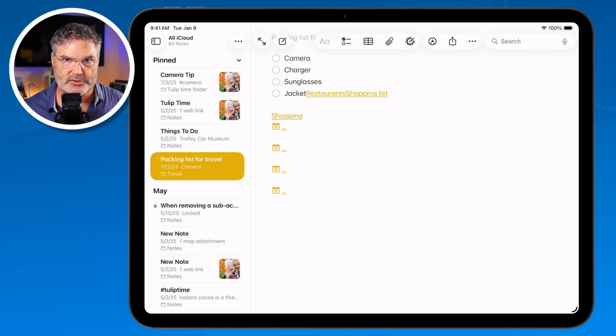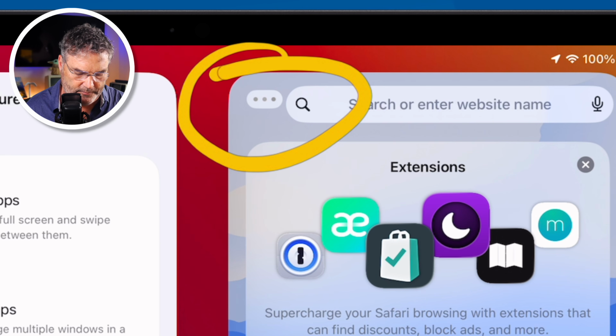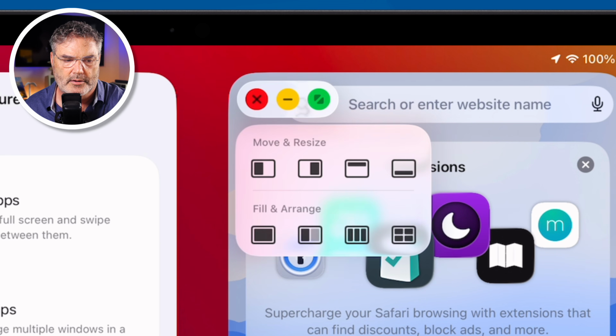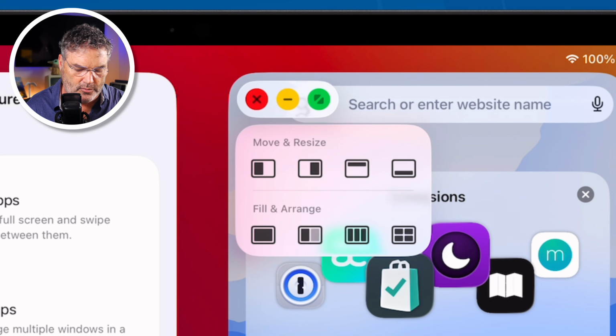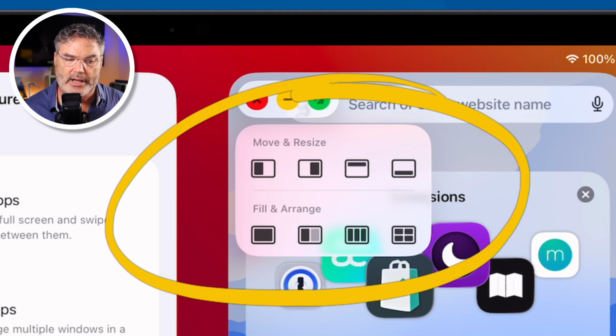But we have more options with those dots. So I'm going to swipe over to the left here to get back to all of my windows with 4 fingers. And we're going to go over here. If I tap and hold on that, you're going to see that not only can I close it, minimize it, and open it up in full screen, but I'm also able to move and resize it, as well as fill and arrange.